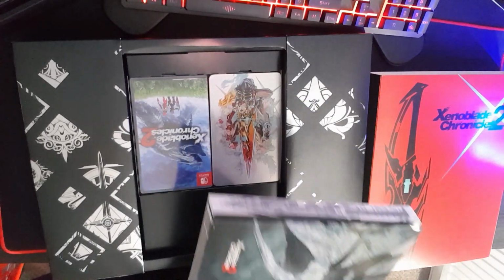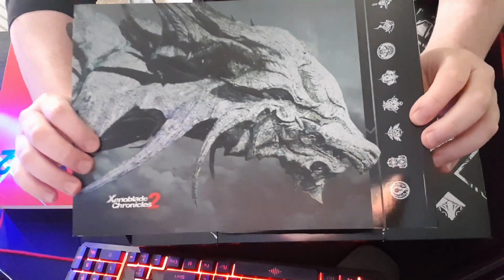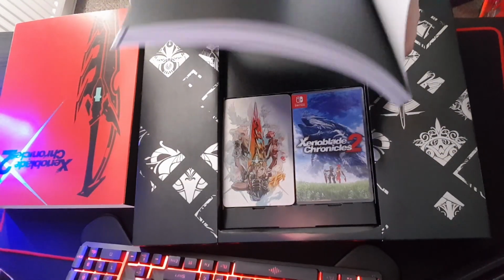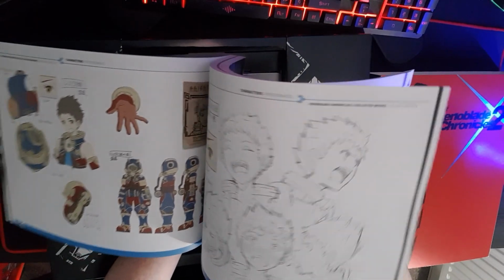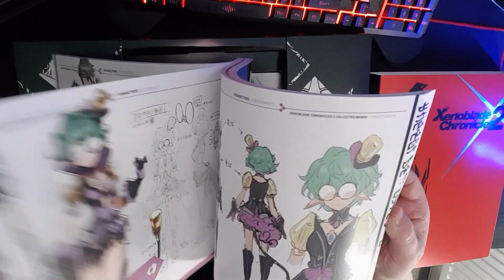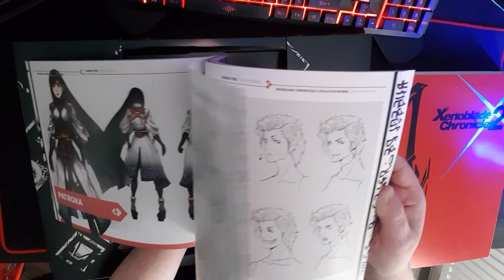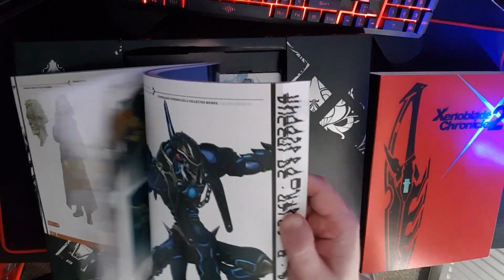So another enormous art book within this collector's edition. And some of the artwork and the characters in this game are just absolutely incredible. You've got Rex, Nia, Poppy, Van Damme, Patroka. Yeah, just different characters, NPCs.